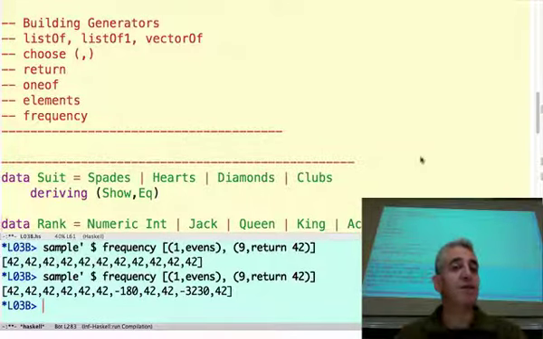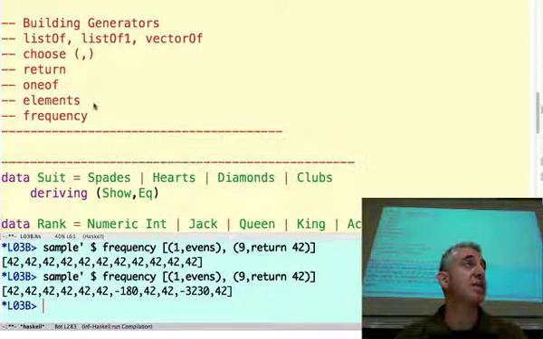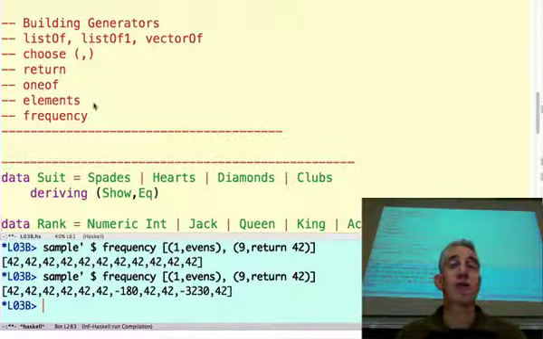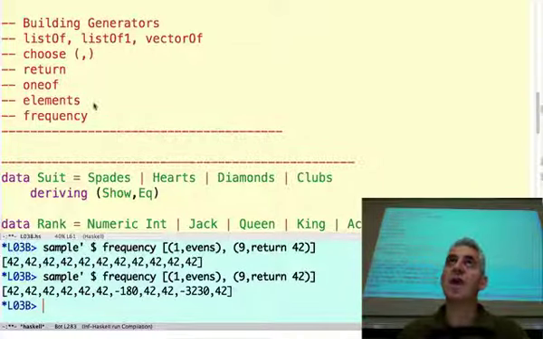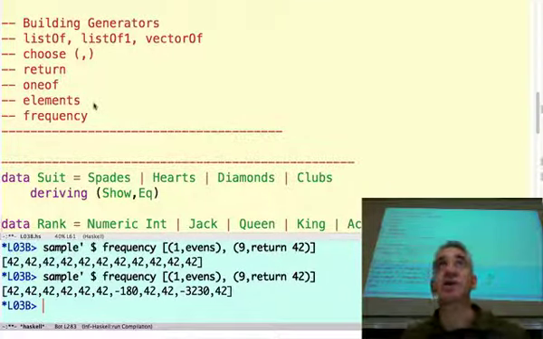Okay, so we've just seen a variety of ways of building generators, a variety of standard functions. Actually, many of them can be defined in terms of each other. The definitions themselves are not terribly difficult. That's something you could look at in the documentation of the library. But what we're going to look at now is how we're going to use these things in a sensible way.